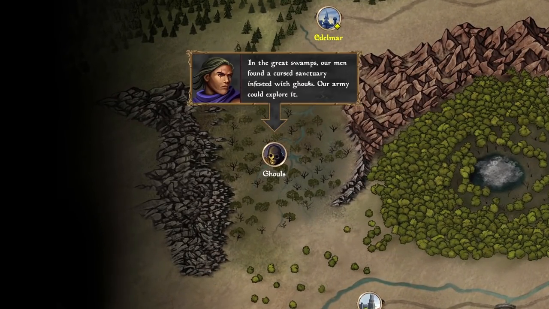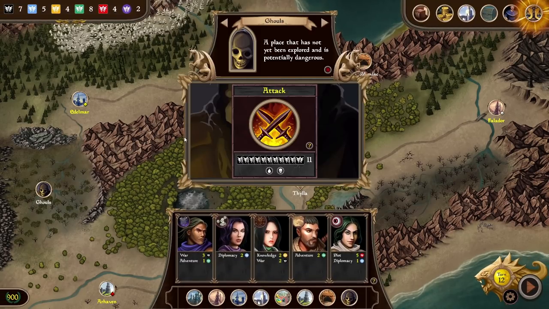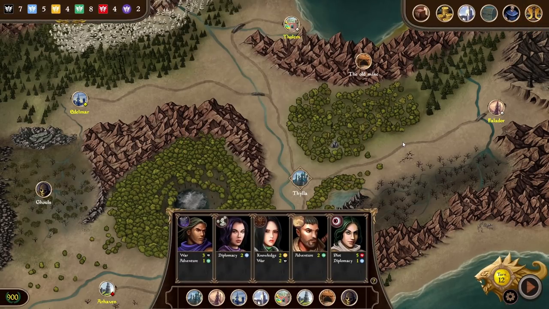That was my plan. In the Great Swamps, our men found a cursed sanctuary infested with ghouls. Our army could explore it. Yeah, or the army could not go poking around a great big nest of ghouls. That sounds terrifying.